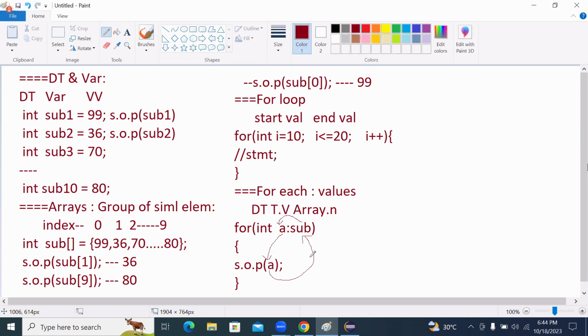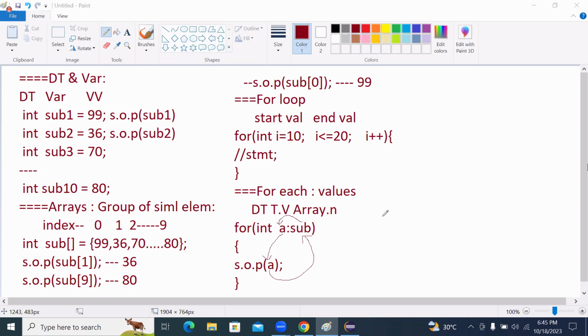That is what you will take care of in working with the arrays concept. This is how you will work with the for each loop, so that you will work with the while loop, then do while, then for loop and then for each loop along with the arrays concept.